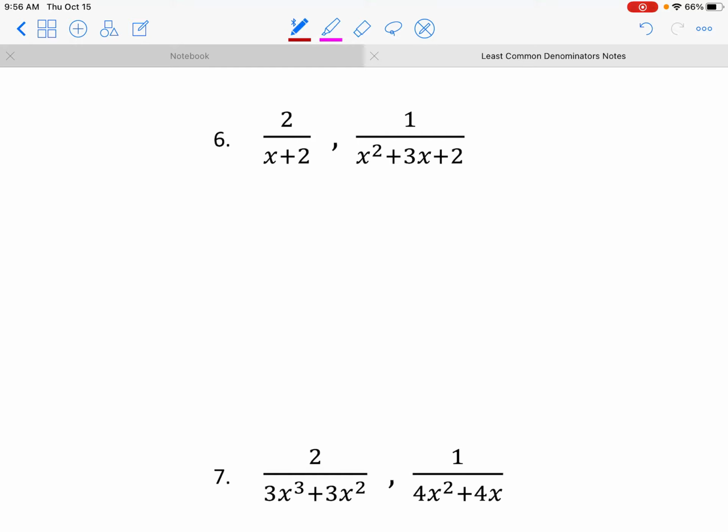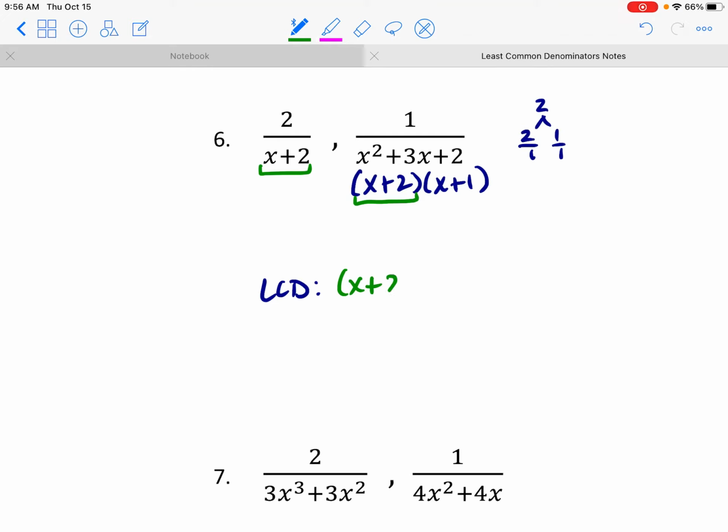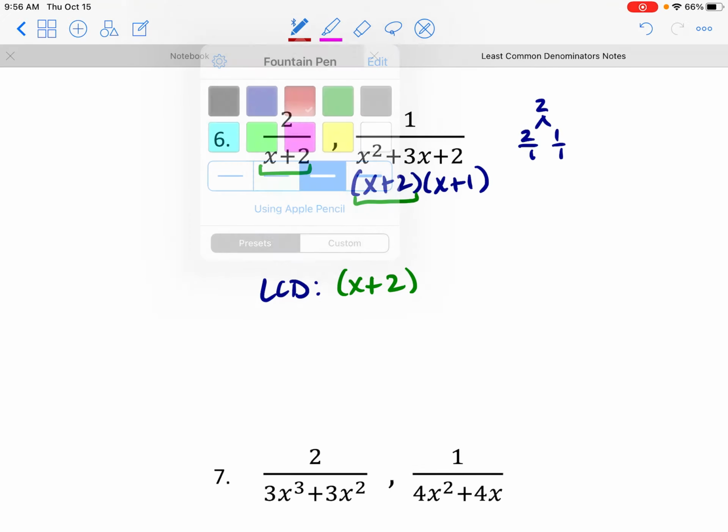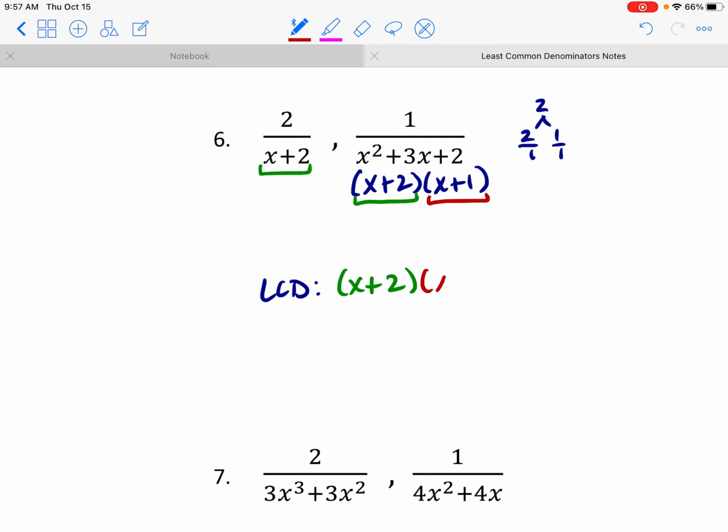And then similarly here, let's see, we can factor this trinomial. So factors of 2 that make 3 are 2 and 1, which means this is going to factor into 1x plus 2 and a 1x plus 1. And so when I go to find my least common denominator, one of each binomial. So I've got an x plus 2 occurring in each of those. All right, let's put one of those in our common denominator. And then I have an x plus 1 occurring here, so I've got to have that in my common denominator as well. Not so bad.